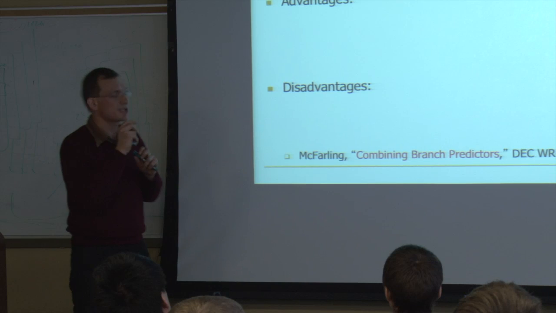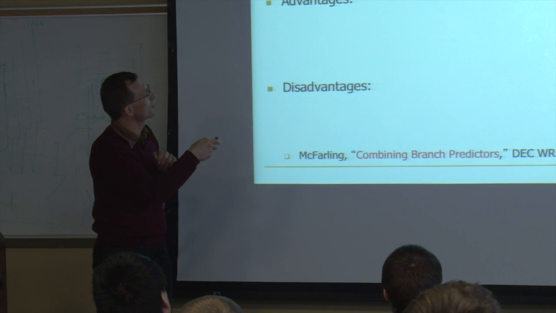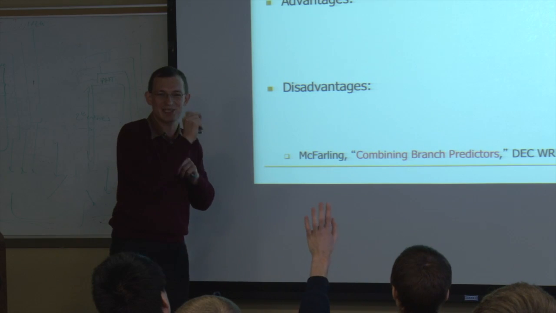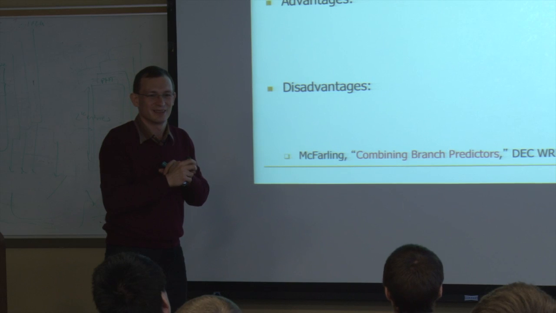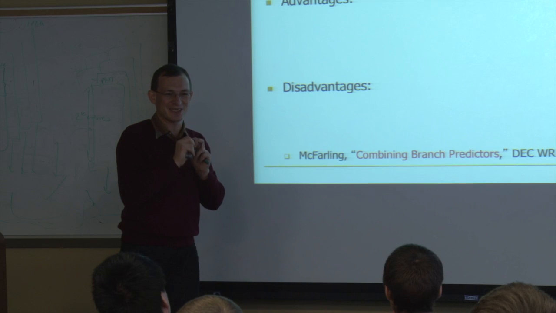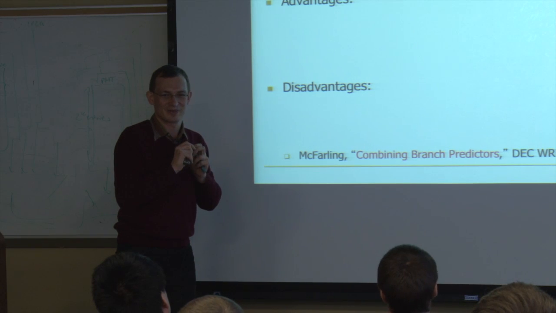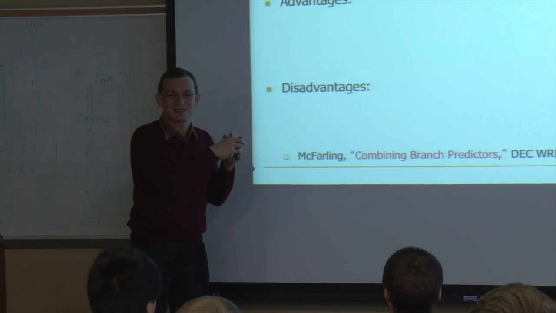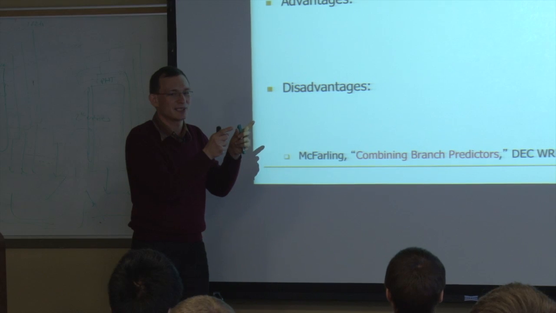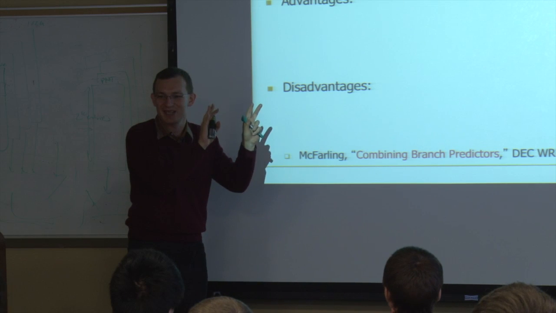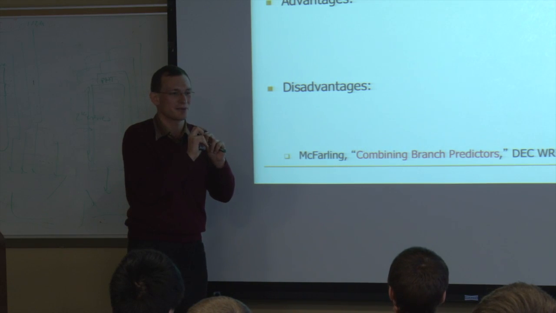That's right. Yeah. Maybe. So what you're saying is basically maybe this gives you a strong prediction and this gives you a weak prediction, and maybe you pick the strong one. That's actually one selection mechanism potentially. Maybe this gives you a better prediction. That's right. Why could that be? There's one reason for that. Actually, there could be multiple reasons, but one reason is this is very easy to train, right? You see this program counter, I don't know, let's say 4 times, then it's trained, right? Because 2 bits, you just need 4 outcomes. Actually, you need 2 outcomes to get to a state. It's very easy to train.